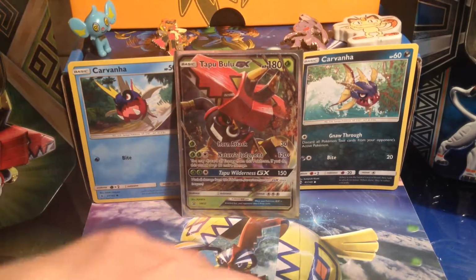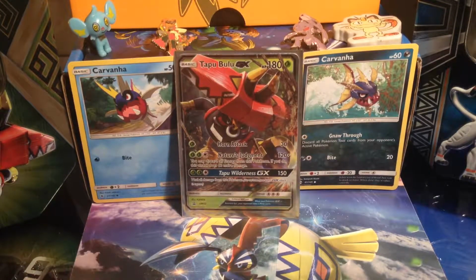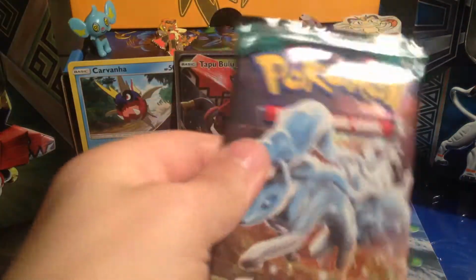Okay, put the energy aside, put trainers aside. Next pack is a Guardians Rising.